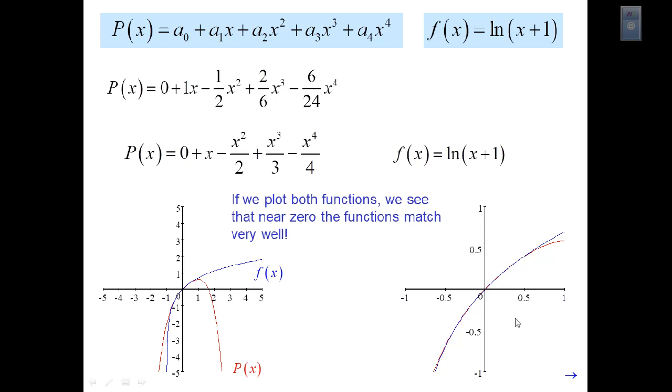And if we zoom in even more, here we can see just how accurate they are. They're around 0. Once again, the red is the p of x, our polynomial approximation, and the blue is our actual function. Remember, it's based right here. They are exactly the same at 0. And here we've got values around 0 where the approximation is very, very close to the same value. And not only the same value, but the same behavior. The curve is behaving the same.